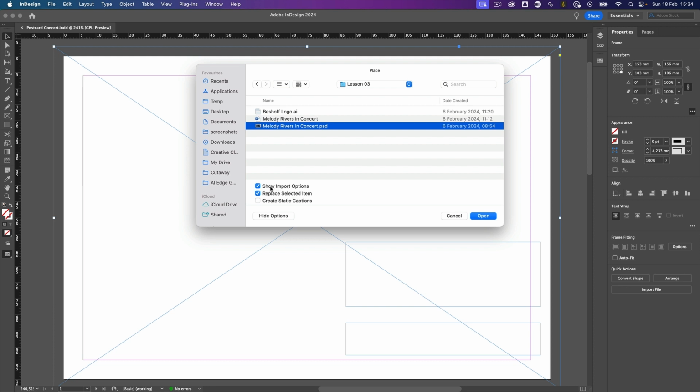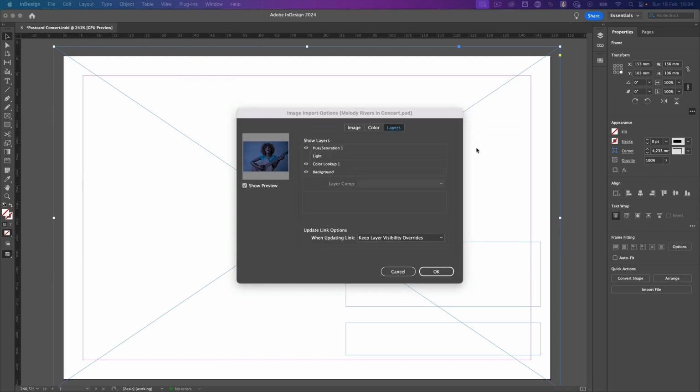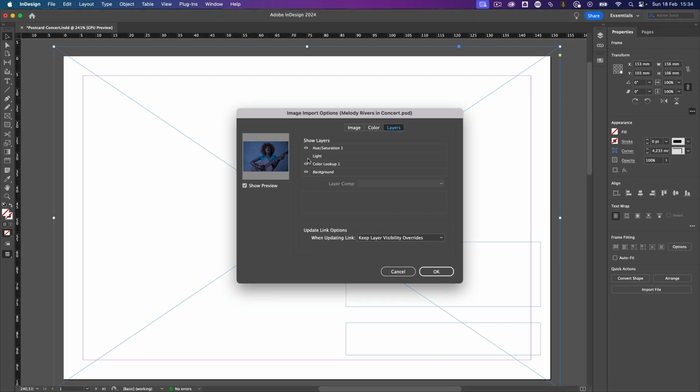Because importing a Photoshop document without import options just smashes all your layers together and imports the whole document as a whole. But I want to show the import options and make some choices afterwards. Because there's a very important element in this Photoshop document, and that's the light layer in here. By enabling the light layer, we can see this very important little layer over here, which I can enable very easily, as well as disabling layers that I don't want to use. But in this case, I want to show this one as well.